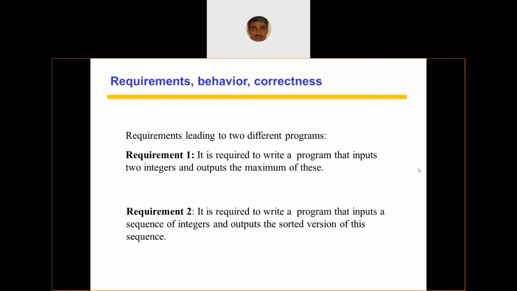Again, the input. Is it from the keyboard? Is it from a file? Sequence of integers, how many? Are there any limitations of the program, such as storing capacity? If you declared an array with size 100 and the sequence of integers is more than 100, what happens? That detail is not made available. Is the maximum sequence say 100? Are there any constraints, or does the program accommodate any number of integers?